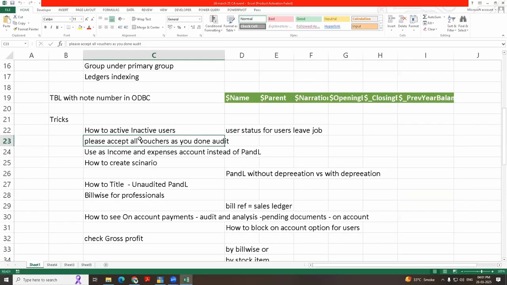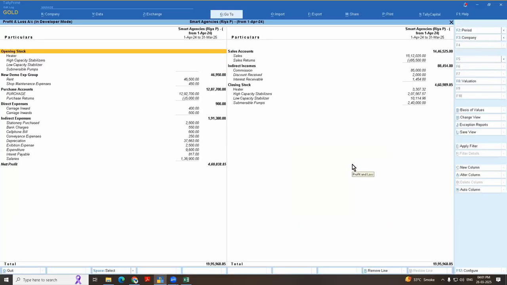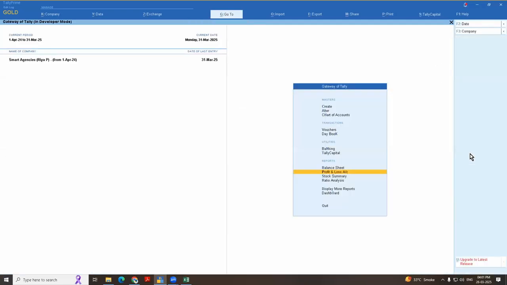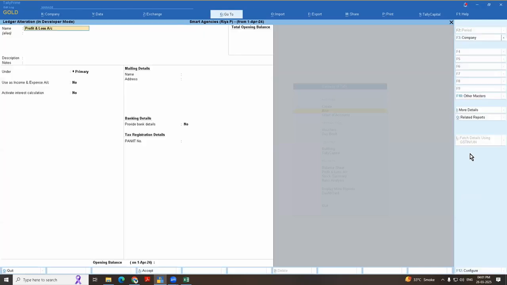I'm closing this topic here. Next, many times you want an Income and Expenditure Account instead of a Profit and Loss Account. Previously, in F11 in Tally ERP 9, there was an option for Income and Expenditure instead of Profit and Loss Account. Now that option is in the ledger. Which ledger? Alter the ledger called Profit and Loss Account, and here is the option.